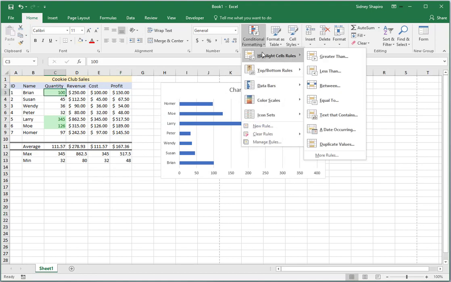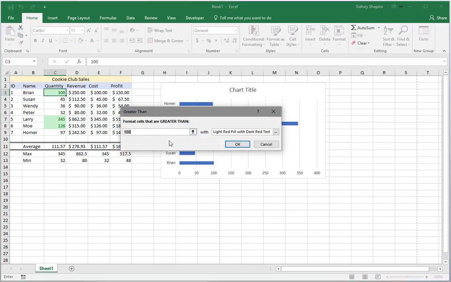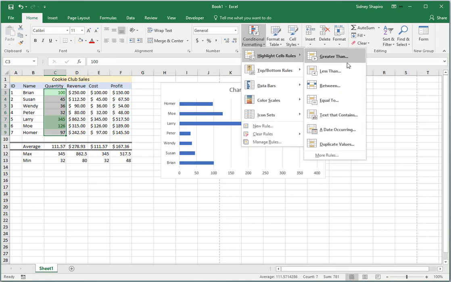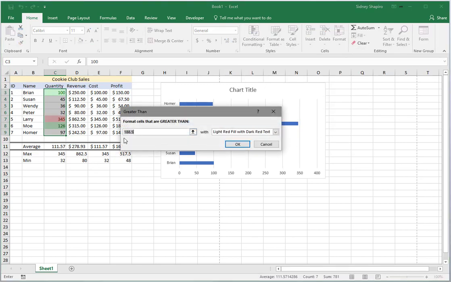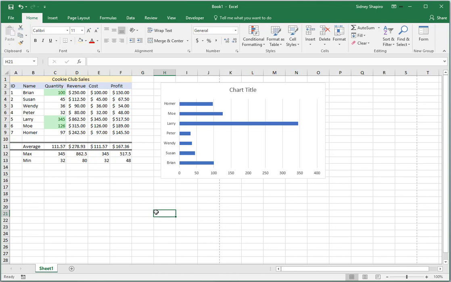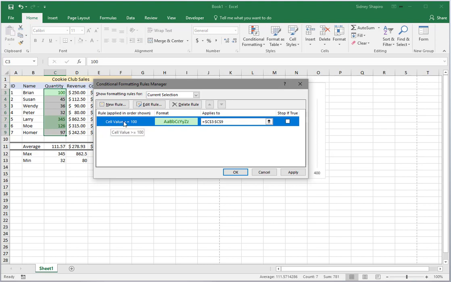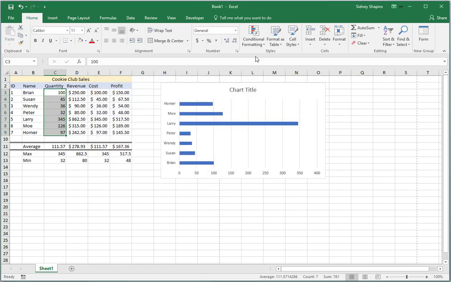So I applied the rule by just going in here and saying if the number is greater than 100, and when I did it, I obviously selected the whole range, so it applies to everything. Okay, so I'll go conditional formatting, greater than, and I said greater than 100, fill with green, and I pressed OK. Then to make sure it was doing what I wanted to do, I went to conditional formatting, manage rules, and we have 2 of them right now, so I'll delete one of them. Okay, now you'll notice here, if you look at the symbols, it says cell value greater than or equals to 100. And if I didn't have that, greater than or equals to, it wouldn't count 100, only 101.